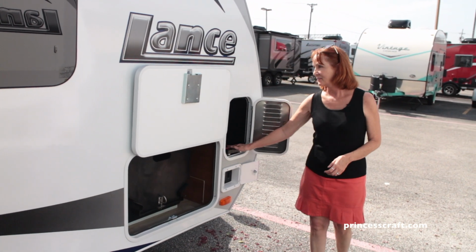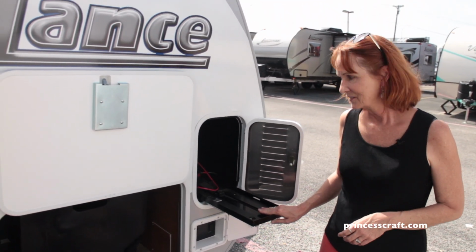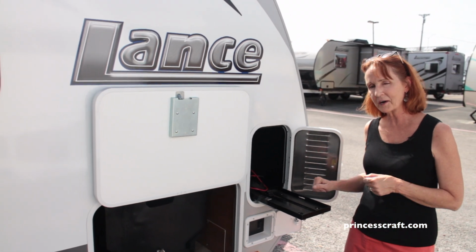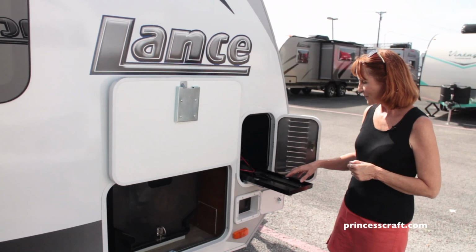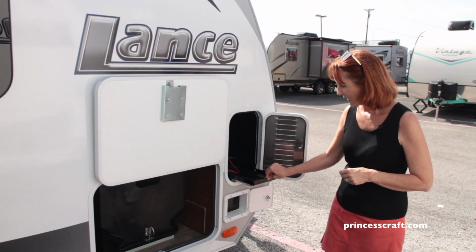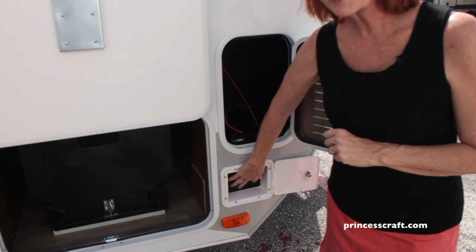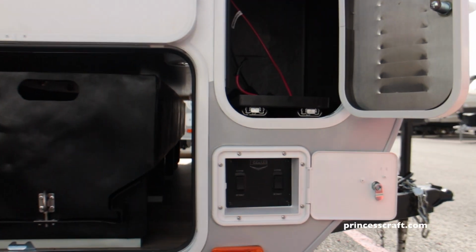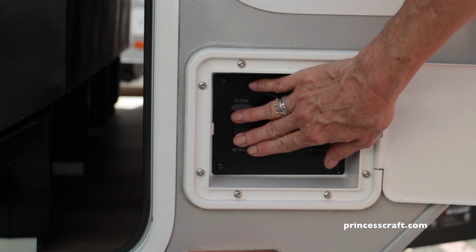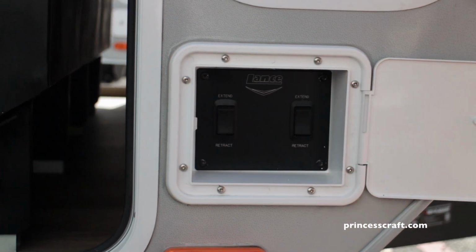In front of that, you've got the pull-out battery compartment. Now you've got one on each side. They're actually wired together inside the trailer, but this gives you easy access to each battery from the side. Underneath that, the controls for the electric stabilizer jacks. This trailer is equipped with that option, which will actually put down your stabilizer jacks in the front and the back on this side of the trailer by pushing a button.